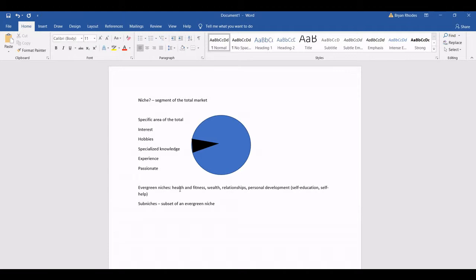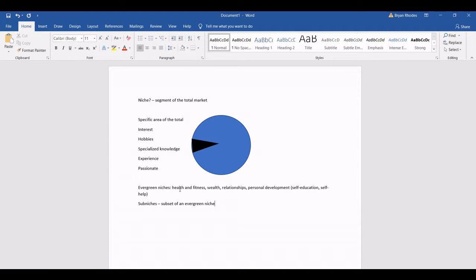If you know there's demand or you know there's interest for those, and you know there's a really limited amount of competition, by all means, if you have specialized knowledge, go for that. You're going to be able to write very passionate content that's going to speak directly to people within that niche. You're going to see that your conversions, meaning people who are taking action and buying, are going to be higher, and you're going to enjoy a lot of success.